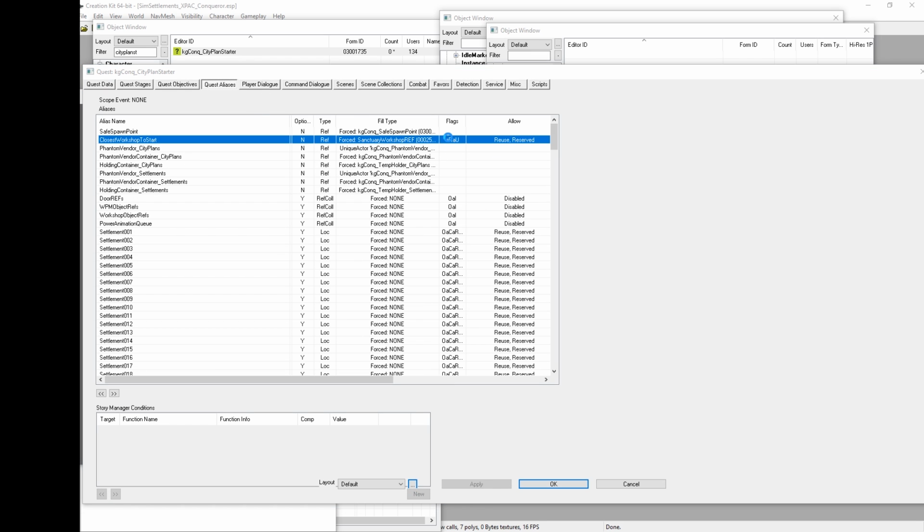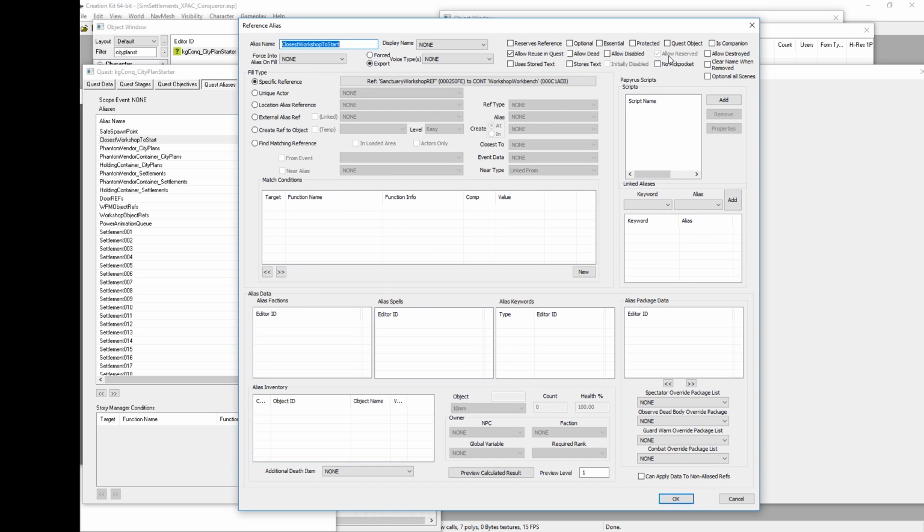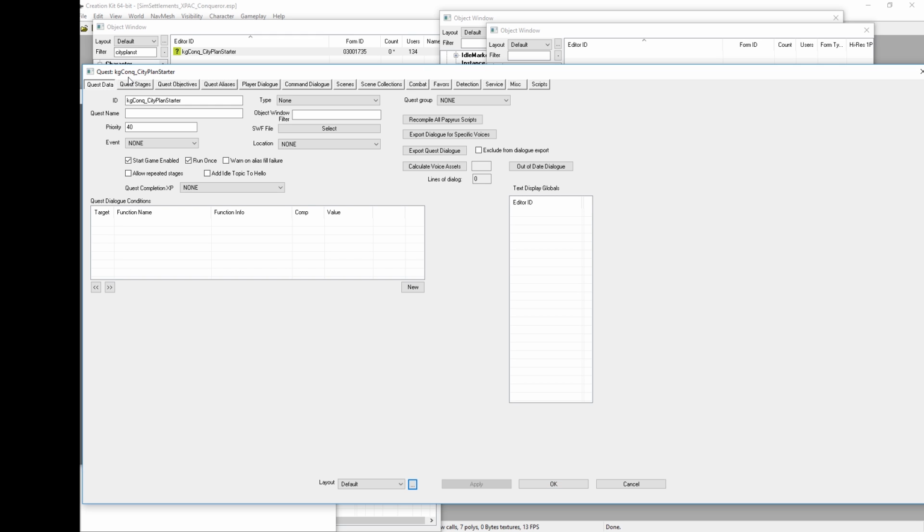One of the things is the only way we can really uncheck that reserved box now. And this is something I'm not even sure about, because not everyone has this issue. I've played through the startup a million times and had it pop up, even though this is all set up like this. So it might be one of the other mods I have installed. It might just be a fluke. I don't know what it is. Usually that trick works of allowing reserved anyway, or I'm just fooling myself. I'm not sure. But in order to get that box to uncheck so that you can mess with it, you have to just uncheck start game enabled.